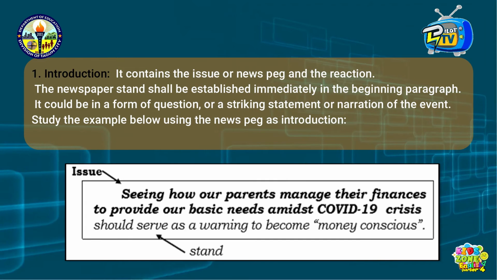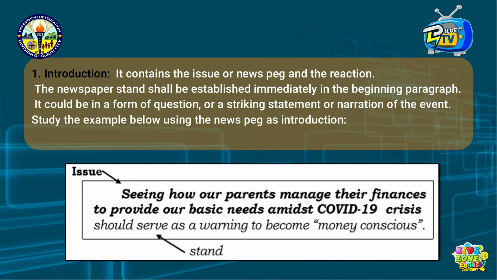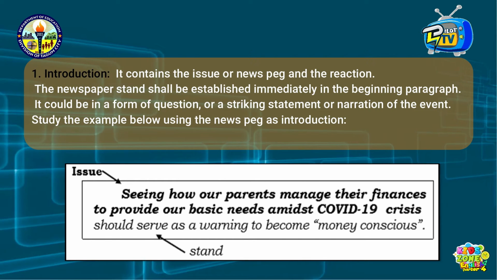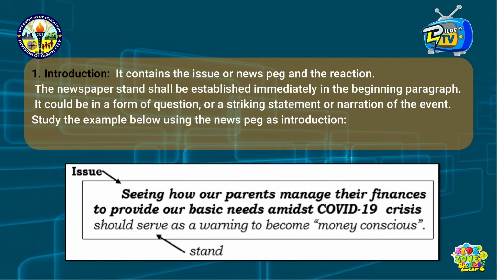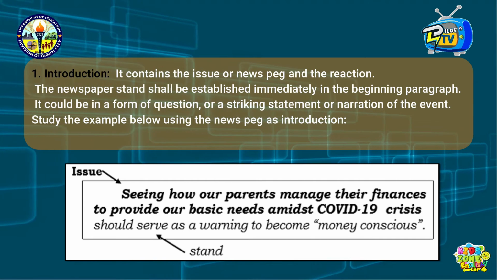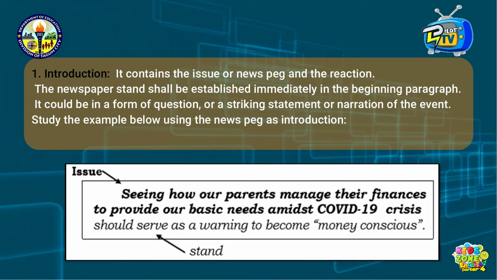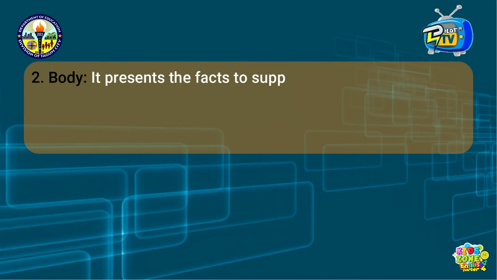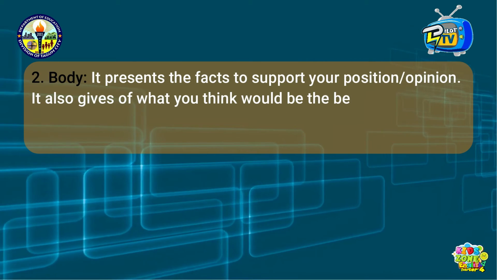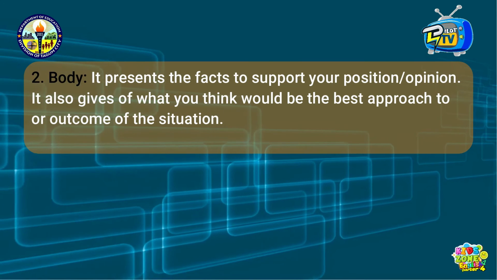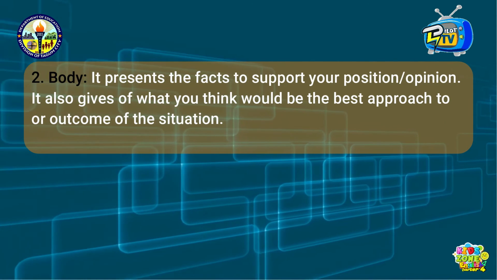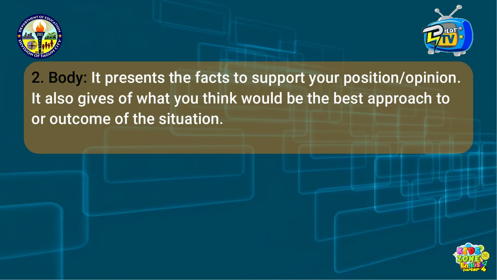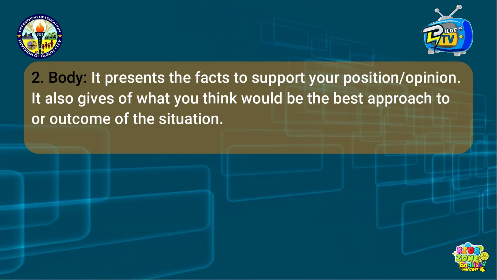The issue. Seeing how our parents manage their finances to provide our basic needs amidst COVID-19 crisis. Stand. Should serve as a warning to become money conscious. Number 2, body. It presents the facts to support your position or opinion. It also gives what you think would be the best approach to or outcome of the situation.